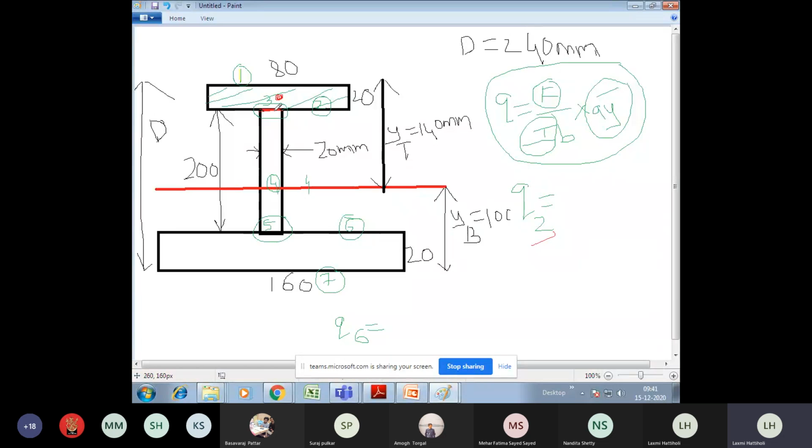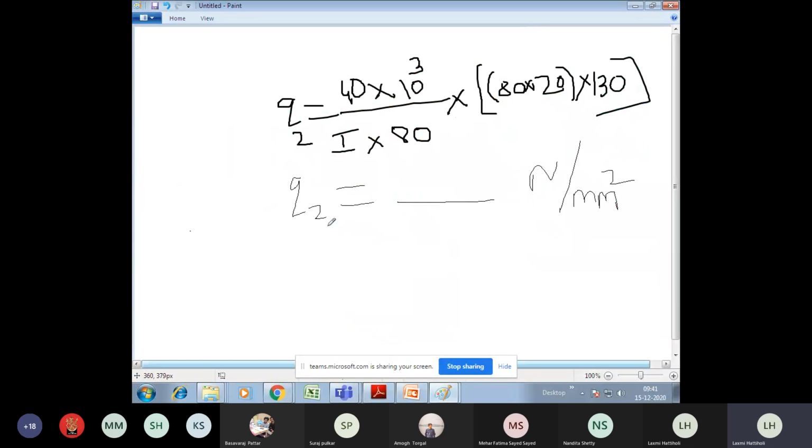Are you getting my point? In whatever formula you have substituted there, just take B equal to 20 mm. Everything else remains the same. Even A into Y bar remains the same, because the area on top of it is the same shaded area. Is this understood to you? Okay, fine. So calculate Q3 as I have done it now, and take the answer in Newton per mm square. I hope this part is understood to you.